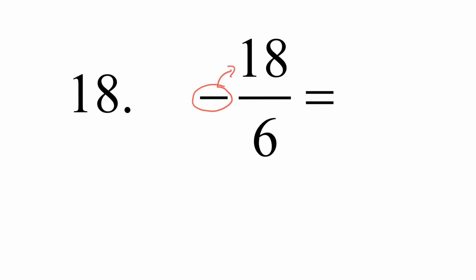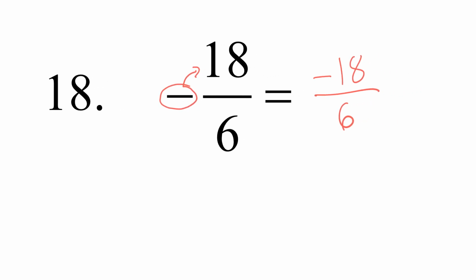Now, mathematically, you can also take it to the bottom, but only one number has a negative. There's only one negative, so only one number is negative. Do not, and I repeat, do not put a negative to the top number and the bottom number. Not both, only one. So when you guys change that negative to the top, it looks like this. You guys have a negative 18 on the top and a 6 on the bottom, okay?